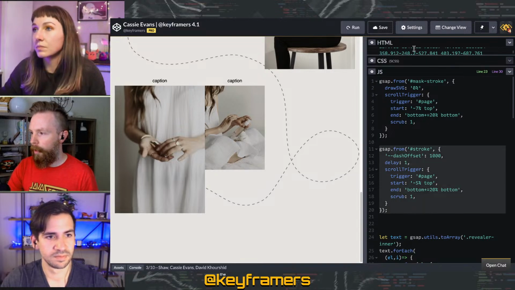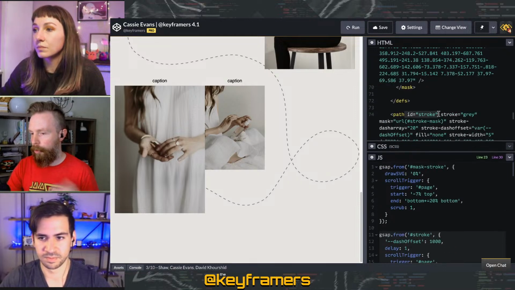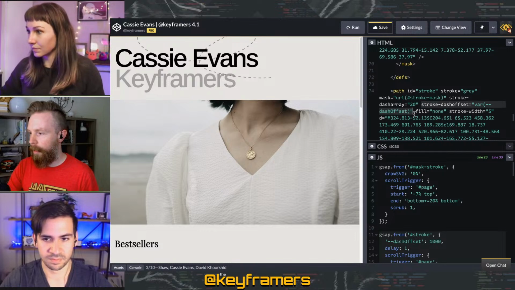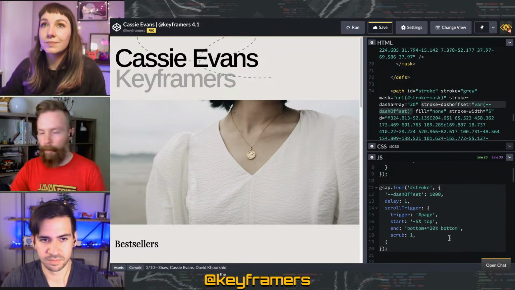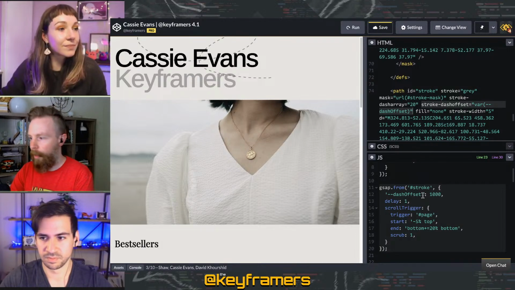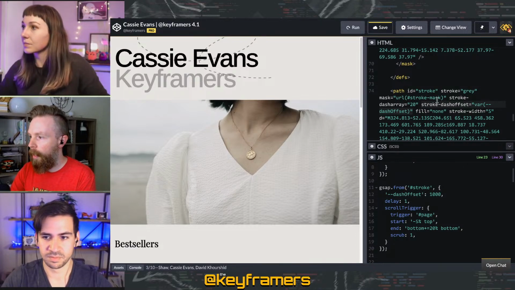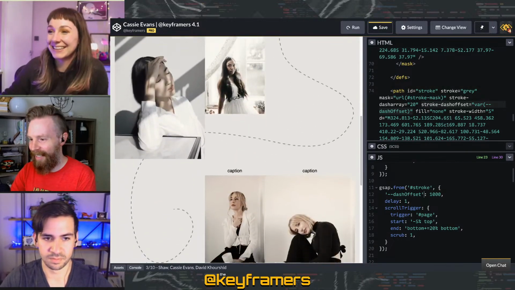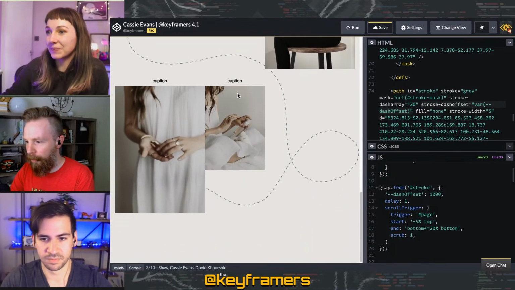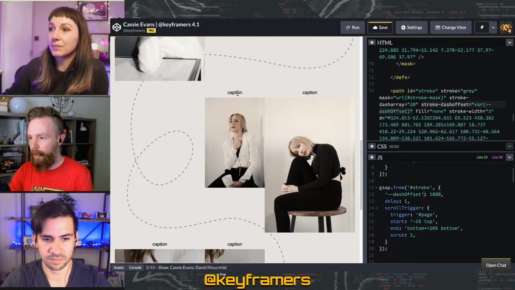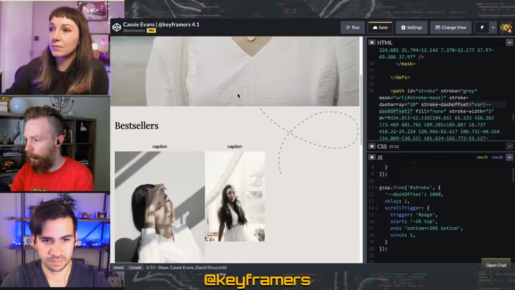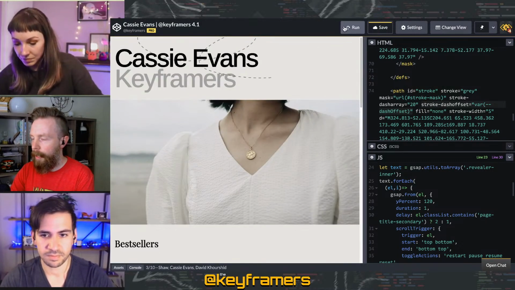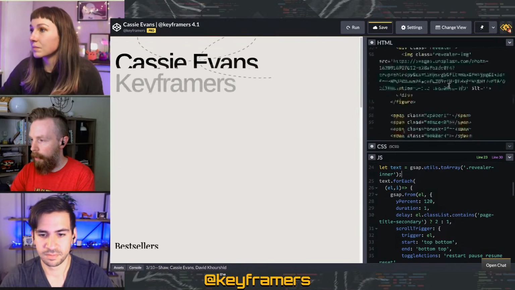And we have the stroke itself animating. So this is the path that's getting masked to be drawn in. And Cassie set up the stroke dash offset with the CSS variable, just to show off how CSS variables can be used with GSAP and animated in that way. We could target that property directly, but here it works really great. And what that does is kind of gives that marching ants effect, like when you're using a selector in a photo app, just to give a little extra movement as you scroll, and that's super cool. Turned out really nice with the same kind of triggers there. That's really awesome.